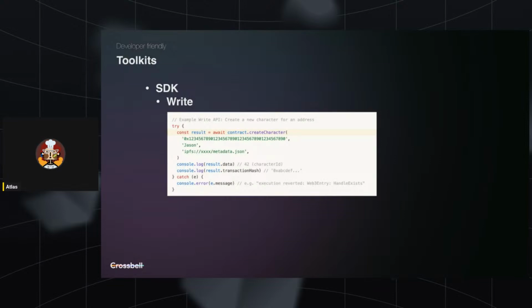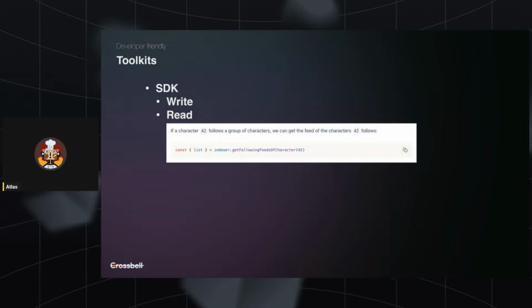And that SDK, on one hand, can help you write to the contracts very easily. Like originally, you needed to upload the metadata to IPFS first, then retrieve the link, and then interact with the contract. But now you can do it with that SDK in very few lines. And it's really convenient.